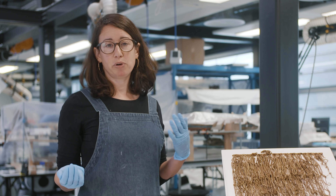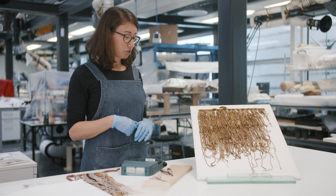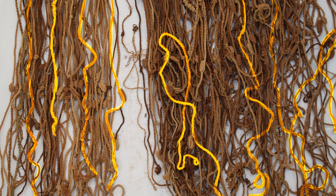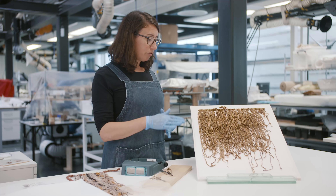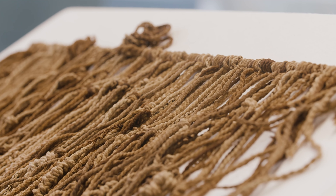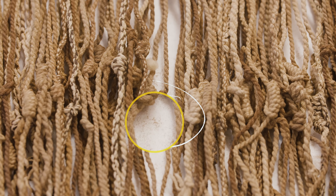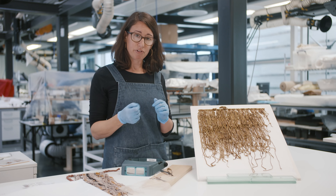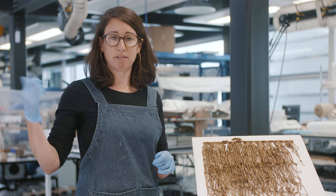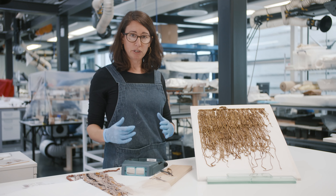When it came up to the studio, my brief was to make sure it was safe enough to go on display at an angle in the upcoming Peru exhibition. The condition when it came in was very different — it was a tangled mass of cords. The first job was to untangle those cords. To untangle 275 cords made of fibres that are 500 years old takes a lot of time. The fibres are really brittle and very prone to powdering, and the cords were liable to break every time I moved one — it's almost like tearing a bit of the text out if that had happened. So I just started to very carefully move each cord back into position.